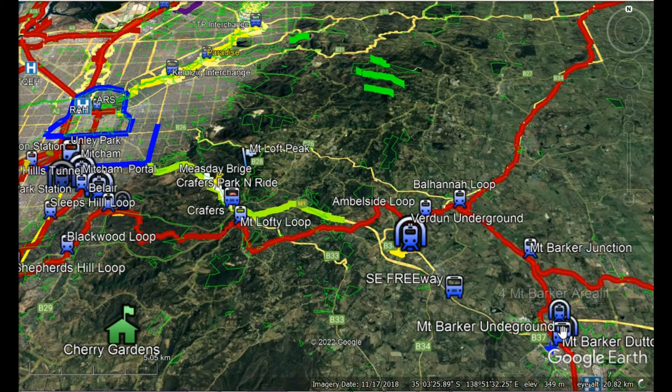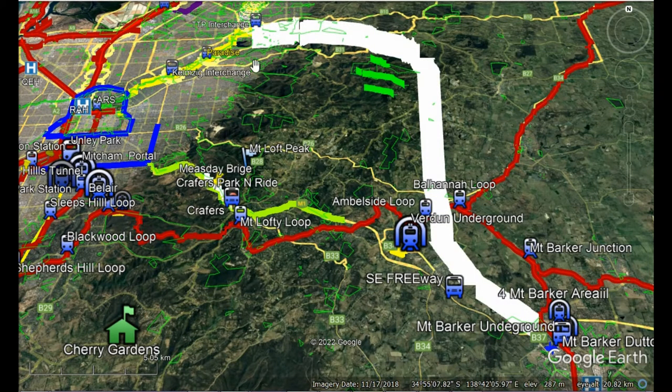Looking at the short north solution, this is Mount Barker and here is the current South Eastern Freeway coming down to Crossroads. Port Rush Road serves as the main trucking routes to the city — the red lines are the rail lines — and over here north of Grand Junction Road is where most of the interstate trucks would want to go.